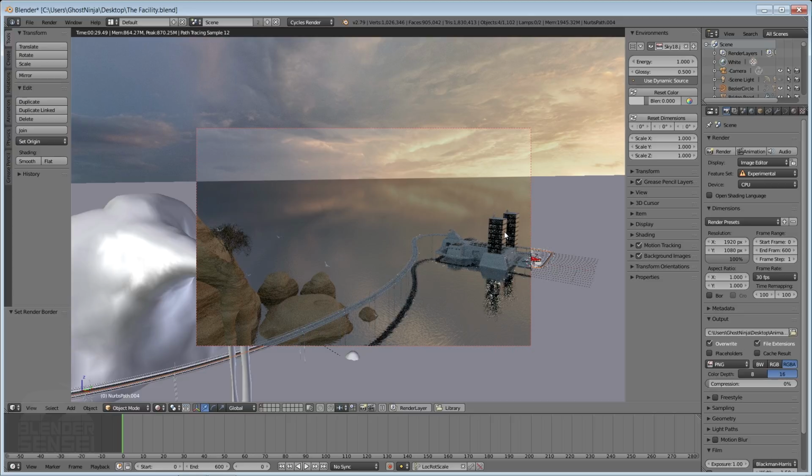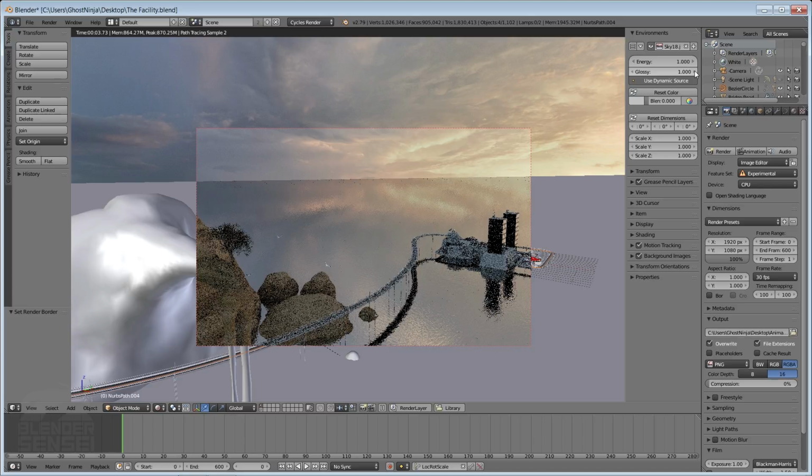So things like the glass in those buildings and the water will increase if we were to increase this glossy value. So you can see as I increase that glossy value, the ocean, the glass, and things are getting brighter. However, the environment image itself is staying the same. I could change that back to what it was, which was 0.5.